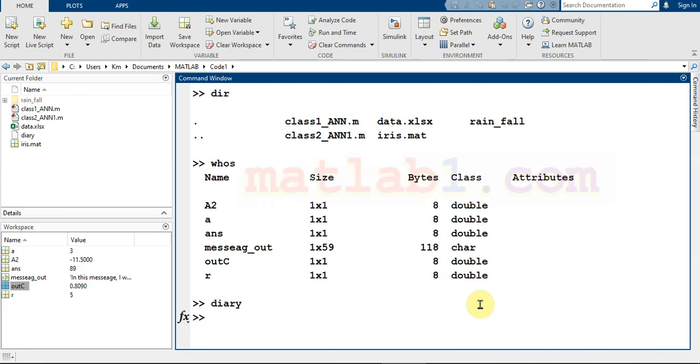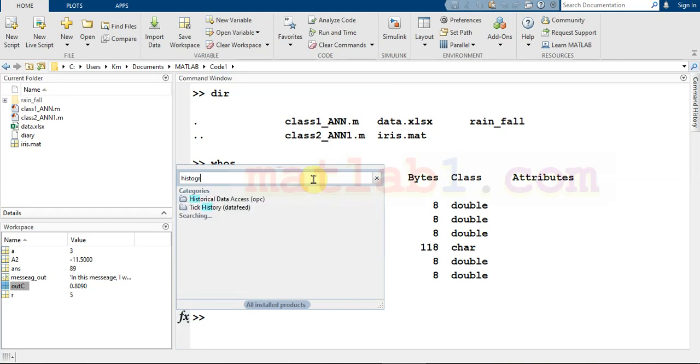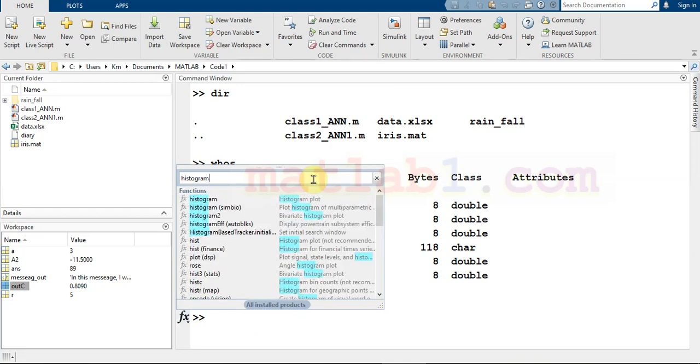There is a special capability in MATLAB that you can find a function with this icon. For example, if you press this icon, an interface will open for you. In this interface, you can search for a function. For example, I want to find the histogram function that displays the histogram.